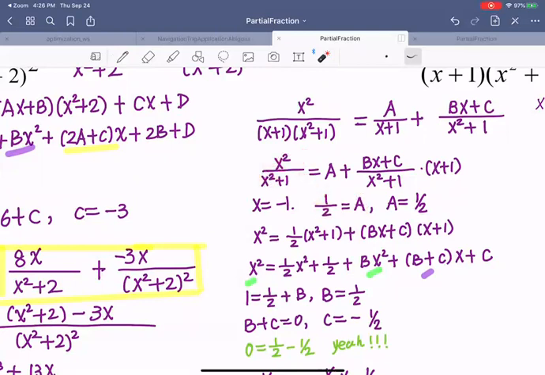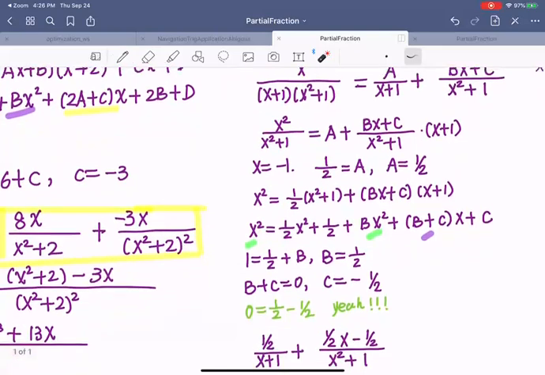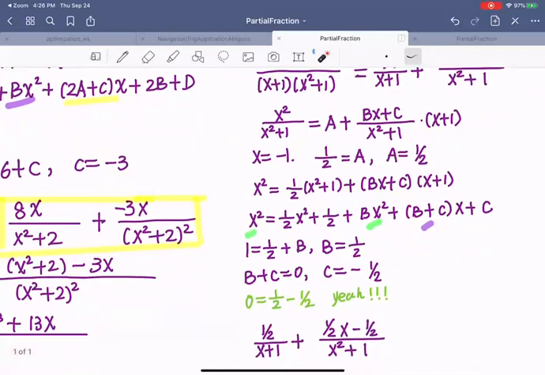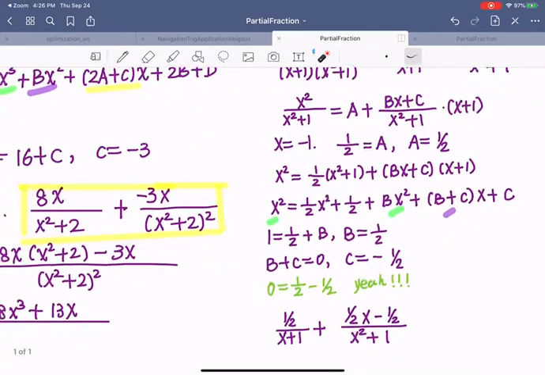No, I meant b. How did you get b as 1/2? I mean, b, yeah. When I multiply x squared plus 1 for each term, x squared plus 1 times here, x squared is left and this term is gone. A times x squared plus 1, I already have a equals 1/2. Oh, okay, wait, I got it. Then x squared plus 1 was gone, so bx plus c times x plus 1. Okay.